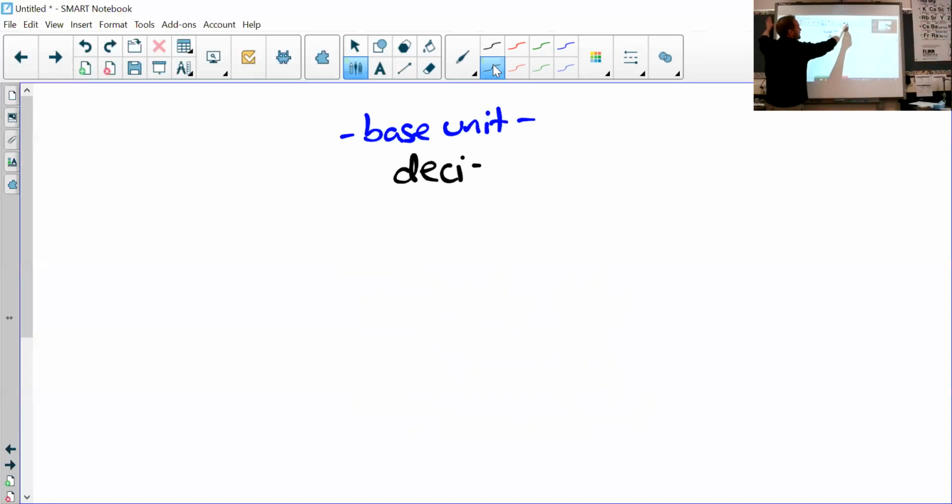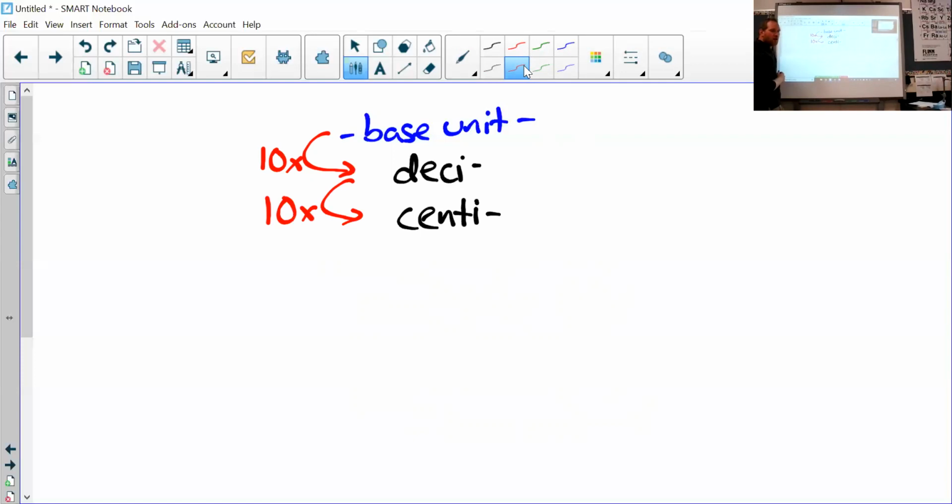All right, deci. So here the difference is, I'll go red with this. It's 10 times, but it's 10 times the other way. The deci is 10 times smaller than the base unit. Smaller than that, good old familiar centi. Centi is another 10 times smaller. So how many centimeters are there in a meter? 100. How many cents are there in a dollar? 100. How many centimeters are in a meter? 100. The next one down, milli.